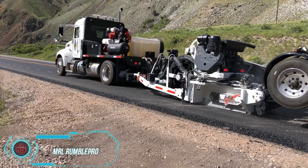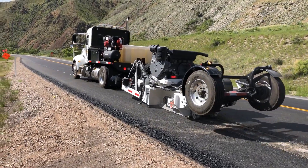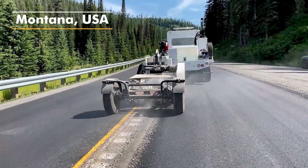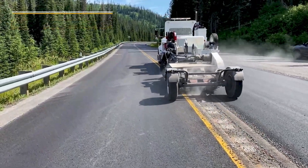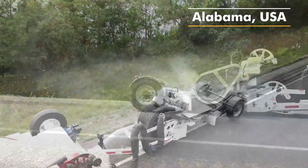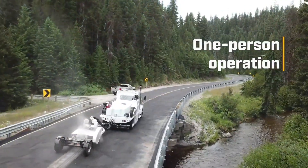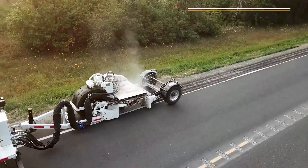The MRL Rumble Pro is a specialized tool designed for road work. It's perfect for continuous or patterned cutting of asphalt, which is often needed for tasks like renewing pavement markings, laying cables, or fixing defects. In just one pass, the MRL Rumble Pro can process a 41-centimeter wide strip. The main component is the drum, which may not look big but weighs almost 5 tons. To keep it cool, the creators added a tank that holds 1,892 liters of water. Despite its size, operating a truck with the MRL Rumble Pro is so simple that one person can handle it, and it comes with a rear-view camera system to make the job even easier.